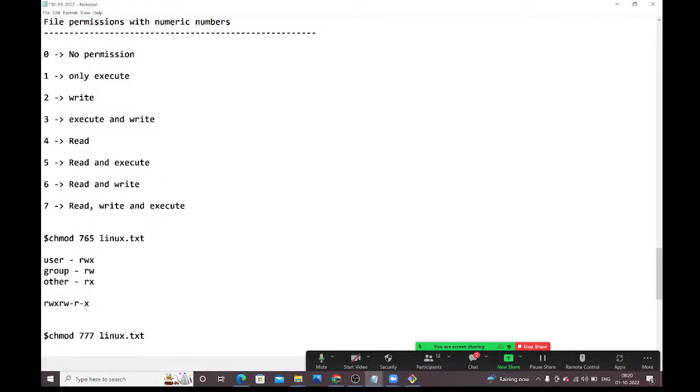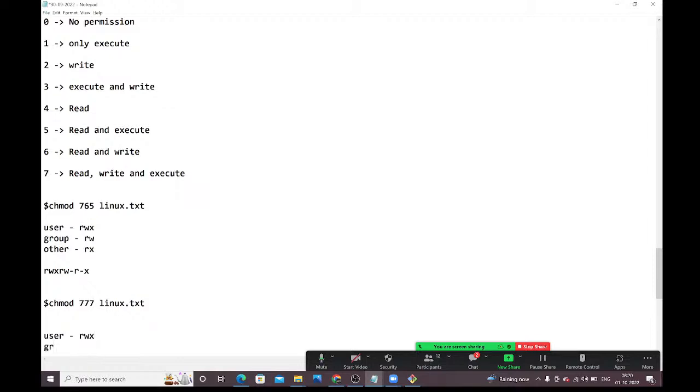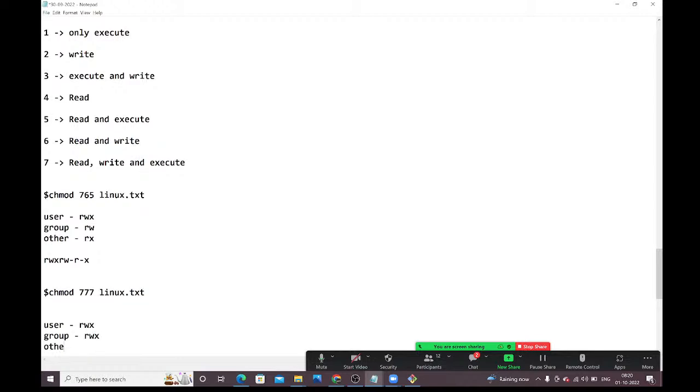Now user will get read, write, execute. Group will get read, write, execute. Others also will get read, write, execute permissions.